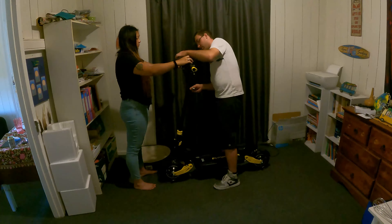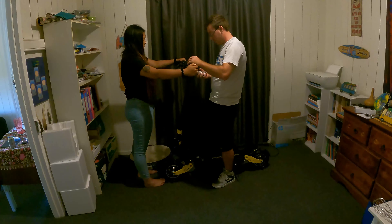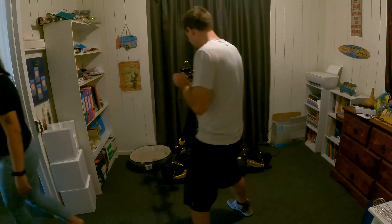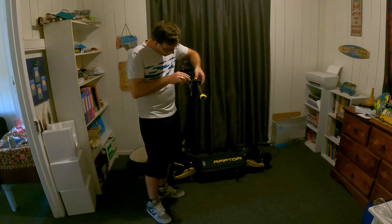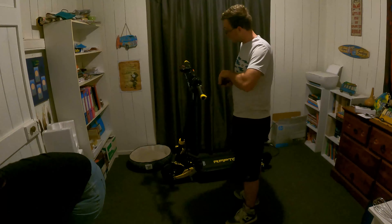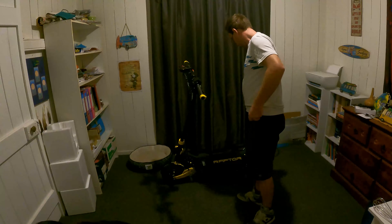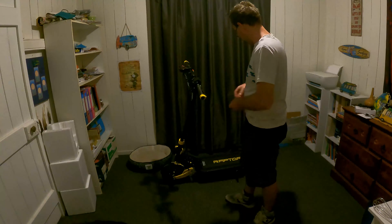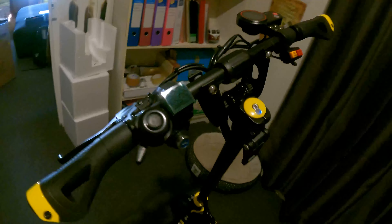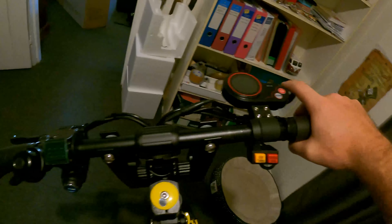We're going to use our tool key provider with this guys to put the scooter together. We'll get a nice close up look of it. So guys, we just finished tightening up the headset bolt — the four bolts here. The brakes still need to be adjusted. We've got the key, the bell, our trigger, and our brakes on this side too, as well as the eco boost and single/dual motor switch. It's actually got a little clamp here for folding it down onto the deck — that's cool. I'm going to put you into a time-lapse and quickly put all this together.